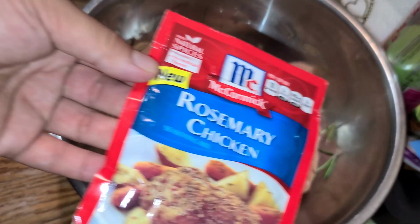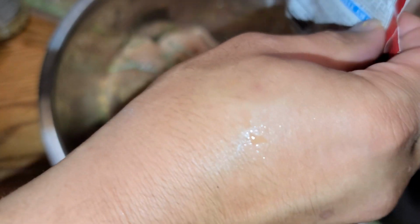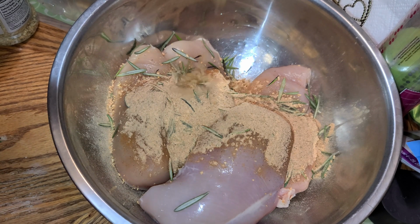I got this McCormick rosemary chicken. I'm just gonna add it. It already has spices to it. Yeah. I might as well get the spices going. It has salt, onion, rosemary, and paprika. Then I can add minced garlic.